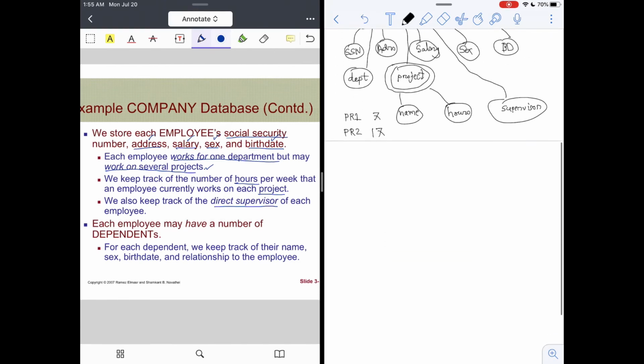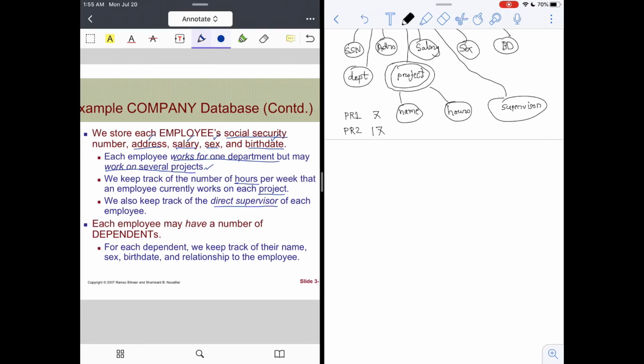So finally we have dependent. Each employee may have a number of dependents. Dependents are those who depend on an employee. Suppose it could be an employee's children, wife, etc. For each dependent, we keep track of their name, sex, birth date and relationship to the employee. So again, this means dependent is an entity, since it's being further described by attributes.